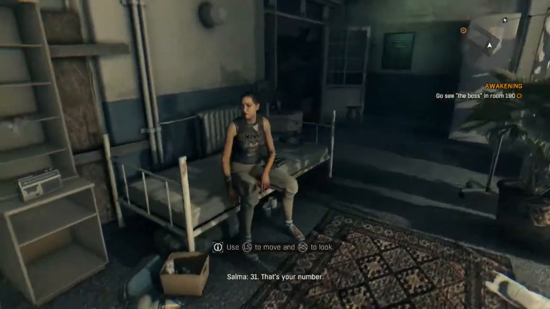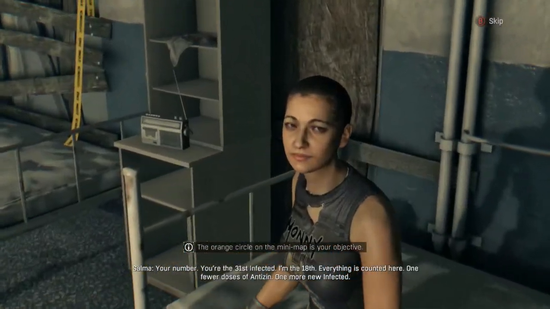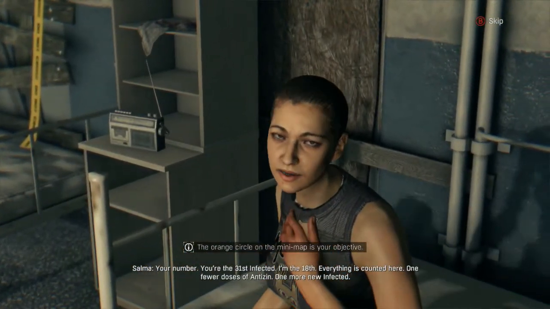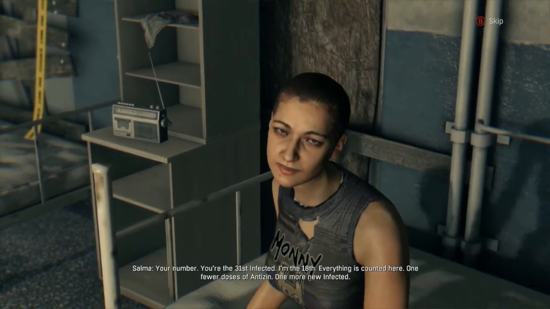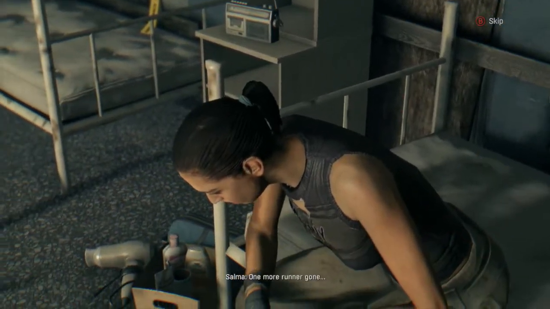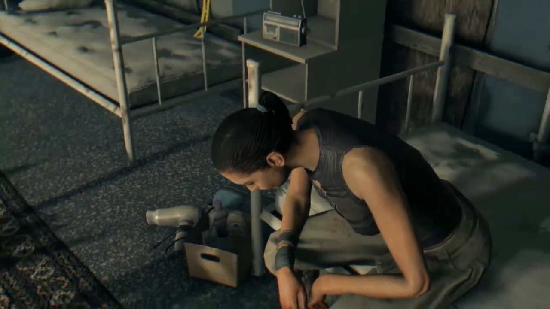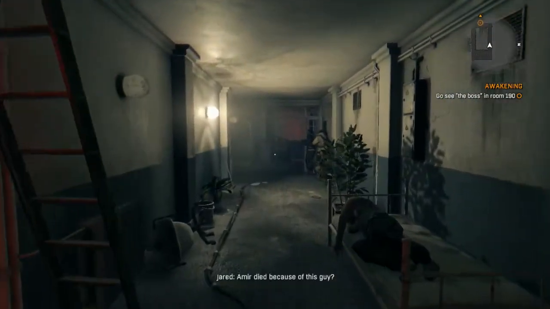31. That's your number. Excuse me? Your number. You're the 31st infected. I'm the 18th. Oh, damn. Everything is counted here. One fewer doses of antizin. One more new infected. One more runner gone. 31 infected and only 7 runners left.